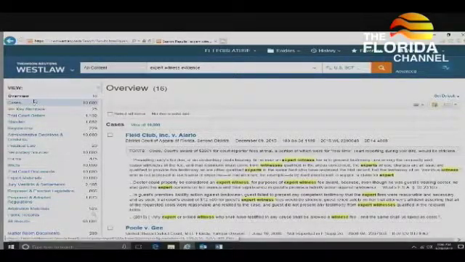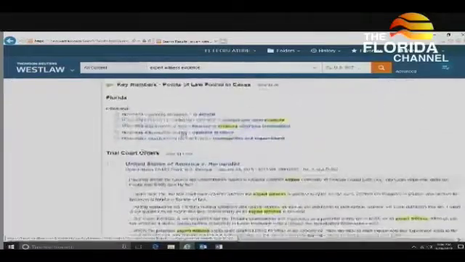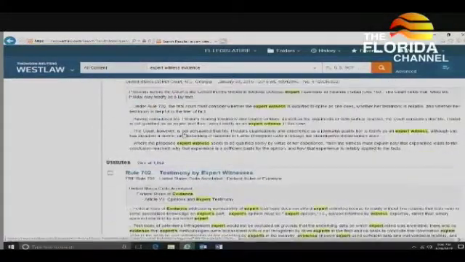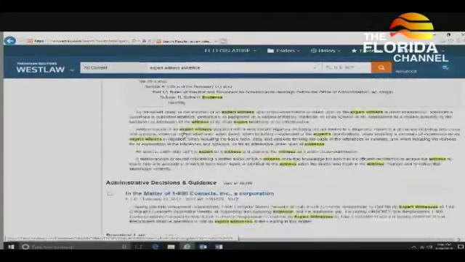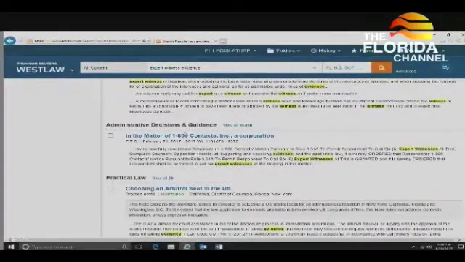On the left-hand side, you have your documents broken out by document type. I ran a very broad search, so I can go over filtering your results. On the right-hand side, you have your results. It shows the first two most relevant cases, and then the most relevant for each of the additional document types. So you can get an overview of the kind of results you're getting, and whether you want to add search terms, that sort of thing.